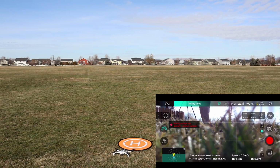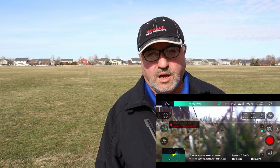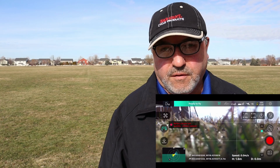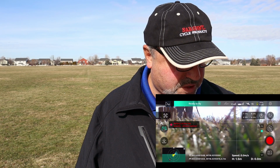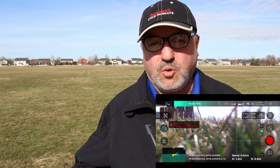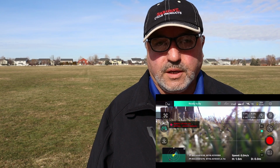12 minutes and 45 seconds of flight time with 25% battery left. Now, let's say we could have pushed it and got another minute of flight time. It would have been 13 minutes and 45 seconds, something like that. That's not good. There's no question it's going through a battery pretty quickly.